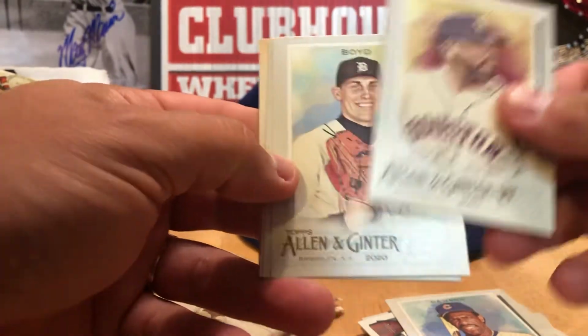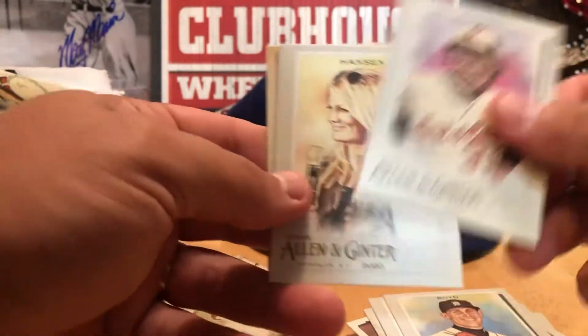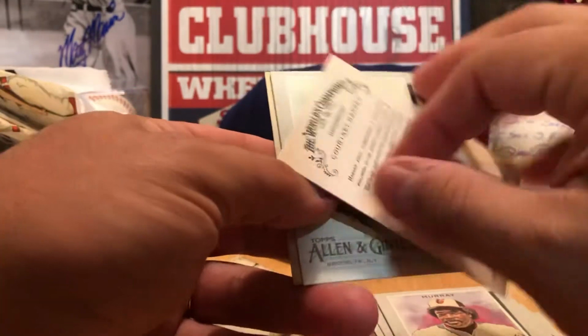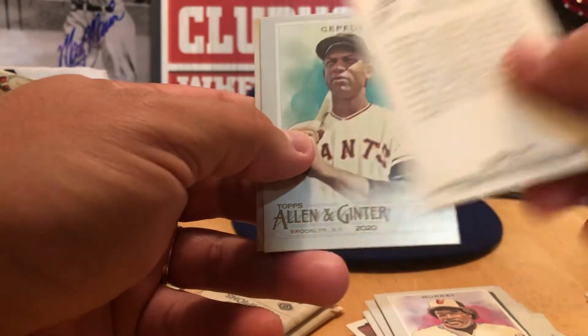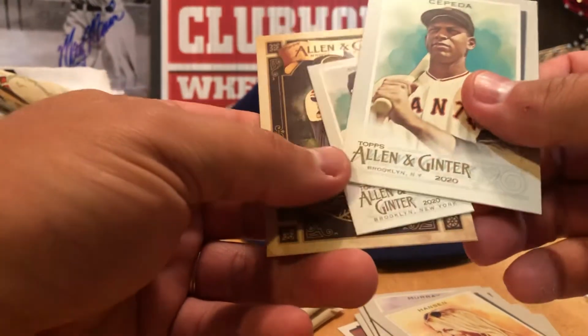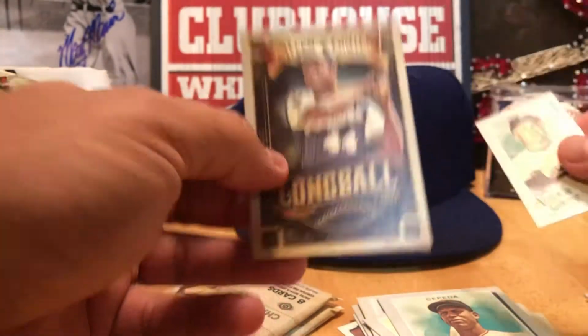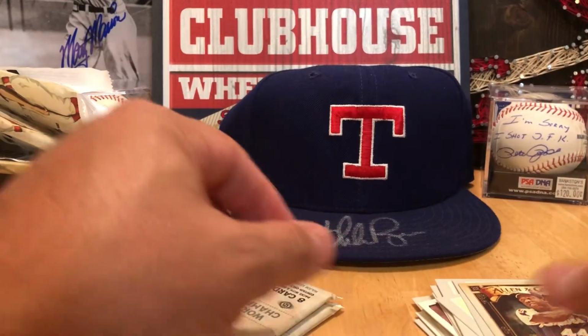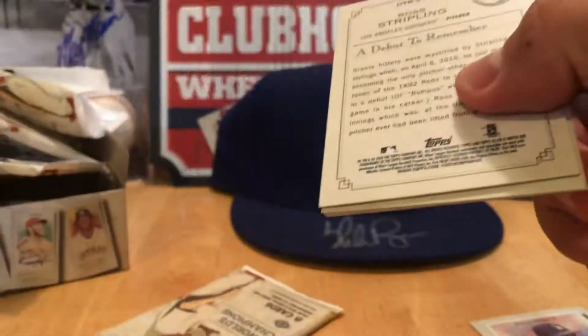Urquidy. Boy, Eddie Murray. Who's this? Hanson. Singer. Courtney Hanson, television host, TLC's Car Makeover Show, Overhauling. Orlando Cepeda, Cha-Cha. He was a Cardinal as well in the 1960s. Duke Snider. It's kind of fun. And then, of course, Hammer and Hank. Long Hammer ball. Is he still alive? Look. Yes, he is. I like his jersey in that card.